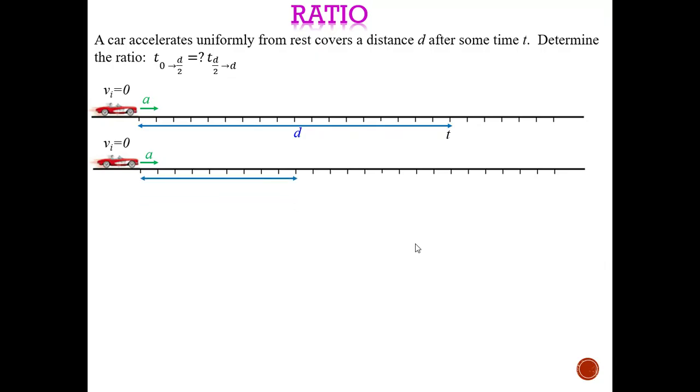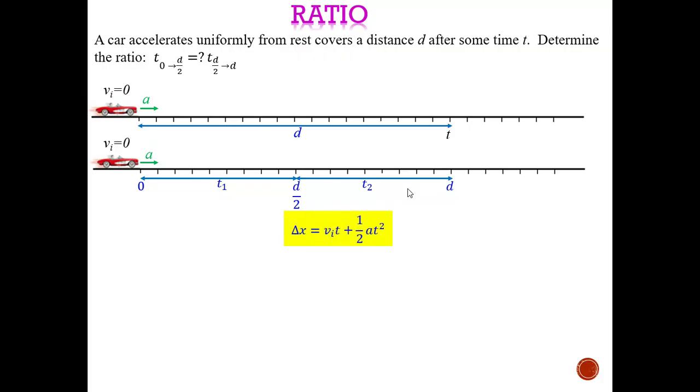To do so, I'm going to help you visualize this. Here is 0 meters, or 0 whatever unit, and this is some distance d over 2. In the top diagram, the whole length is d, so d over 2 is half. I don't know how much time it takes to cover this first half, so I'll call it t1. That's the time it takes to go from 0 to d over 2. Likewise, for the second half of the distance, from d over 2 to d, I'll call the time t2. Equal distance, but it will take different time because the car is speeding up.